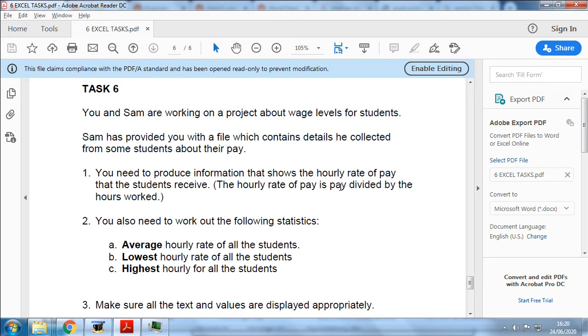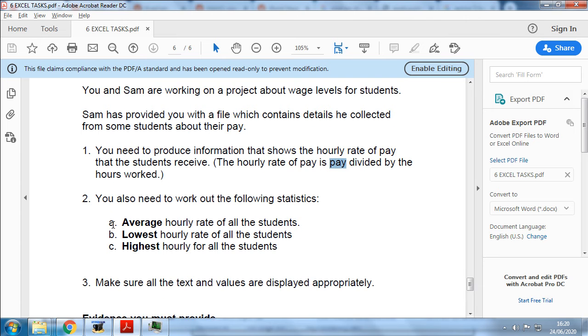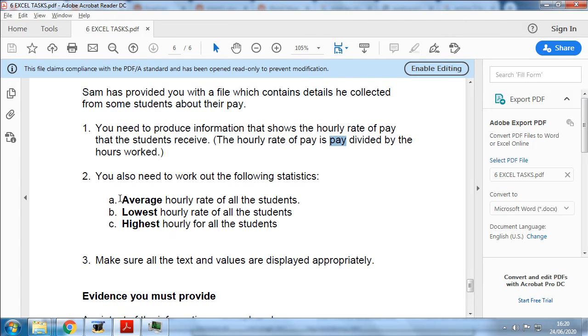The hourly rate of pay is calculated by taking the pay and dividing it by the hours worked. And also we're going to work out what the average hourly rate, the lowest and the highest are. So we're going to do some summaries.